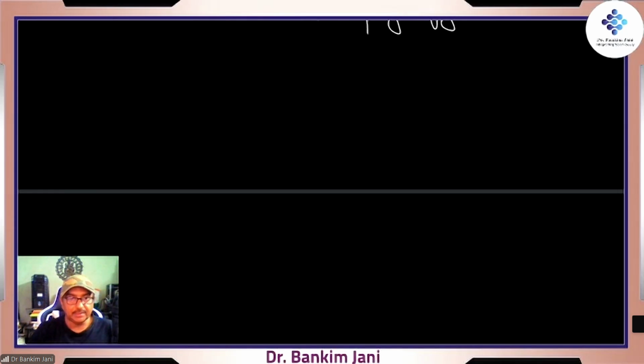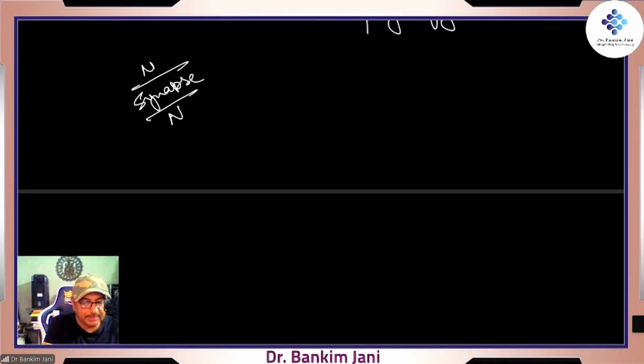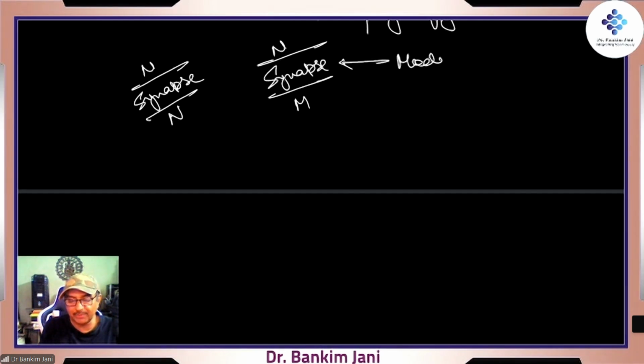So when we said neuron and synapse, between one neuron and the other neuron is the synapse. And over here, this is the neuron, and this one is a muscle. So here also there is a synapse. We can say that this synapse is a bit modified synapse. That's the reason that today we'll be discussing some of the clinical conditions.